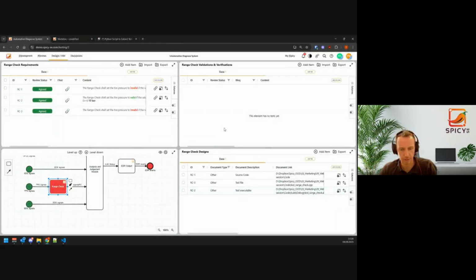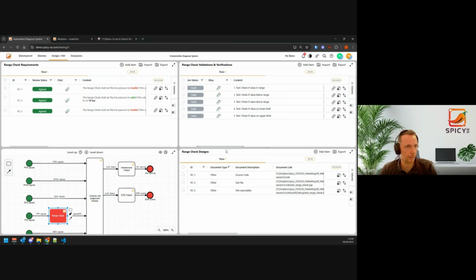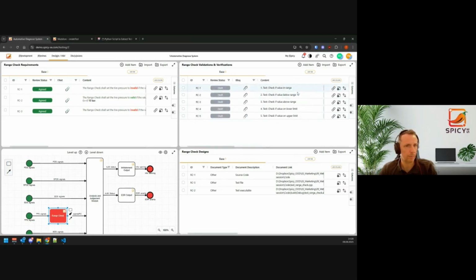So I'm now switching, and don't be disappointed because I have to refresh. And we have 5 test cases. And we have the comment as the content of the test case. And in the comment, we have the test case name. So that worked quite well. What I'm now going to do manually is to link the test cases.